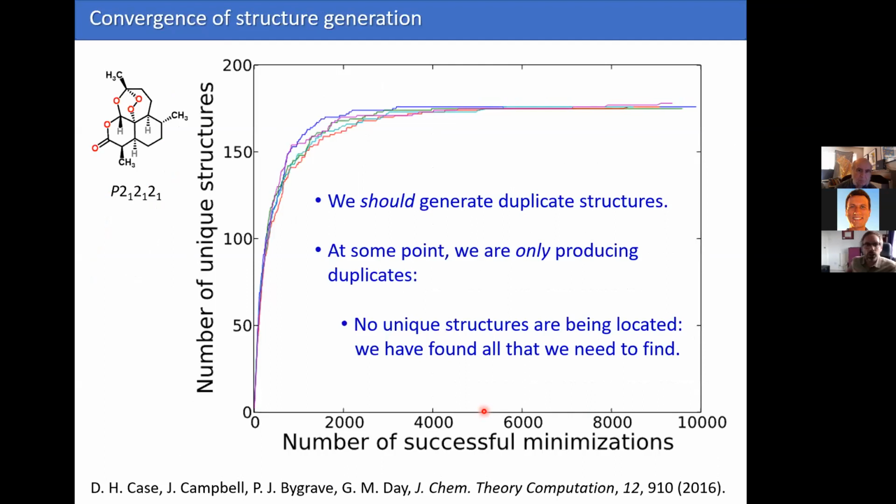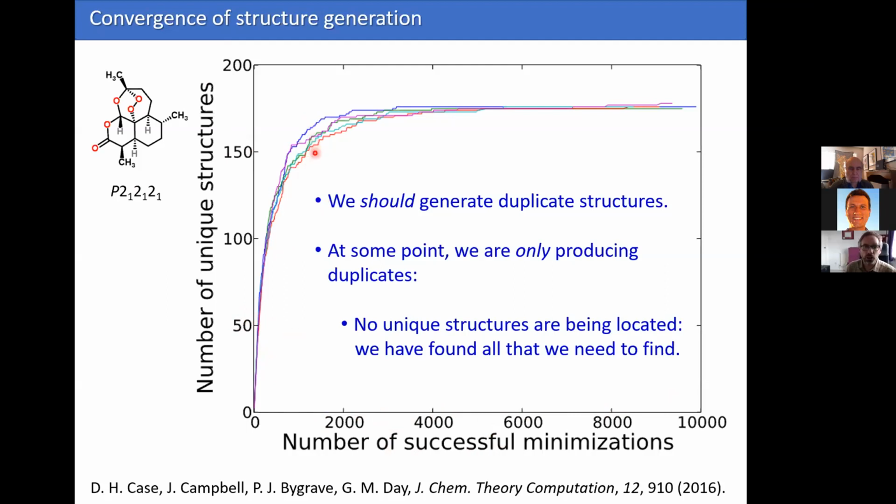So to have a look at how well this works, some people are surprised that we use methods that are essentially a random structure approach, but they work pretty well, okay? So what I'm showing here are results for this molecule in this particular space group, so the symmetry of the structures we're looking for. And here on the horizontal axis, we're looking at the number of energy minimizations we performed. And on the vertical axis, it's the number of unique structures. So we're screening out duplicates as we go during this search.